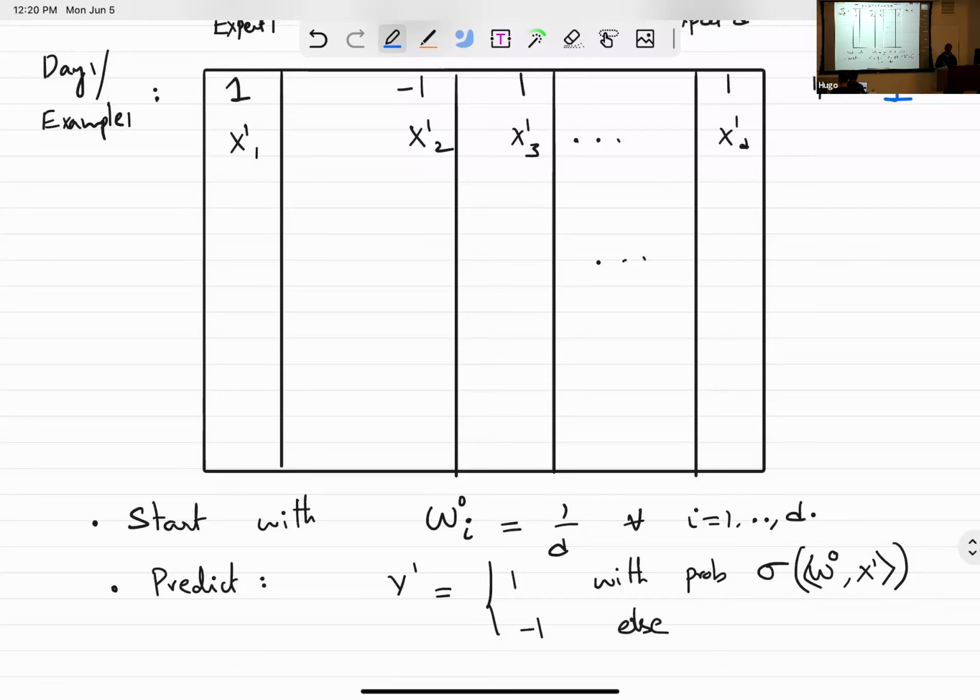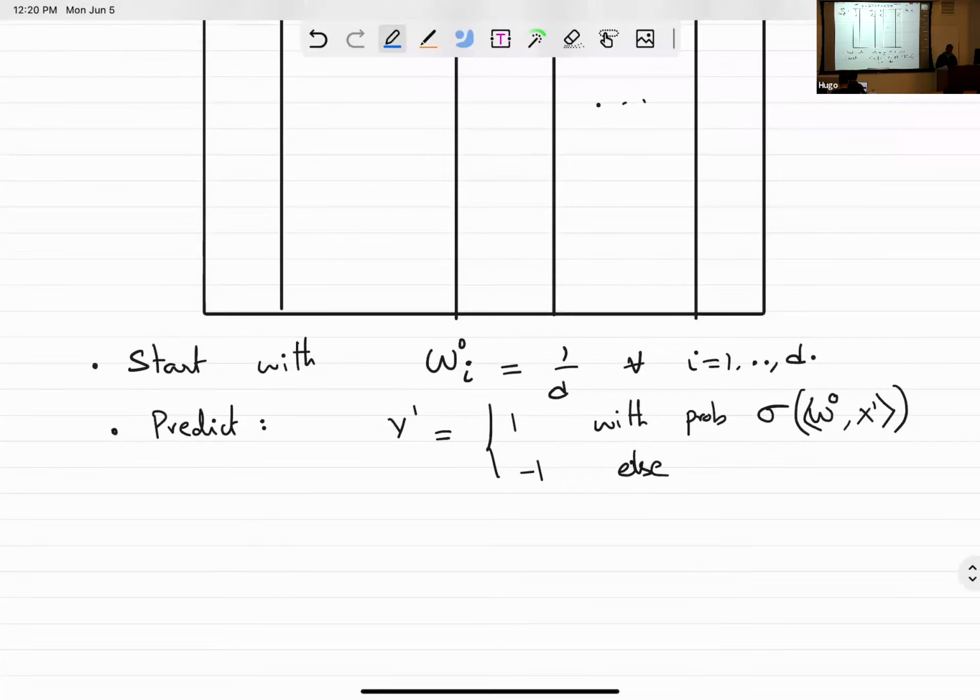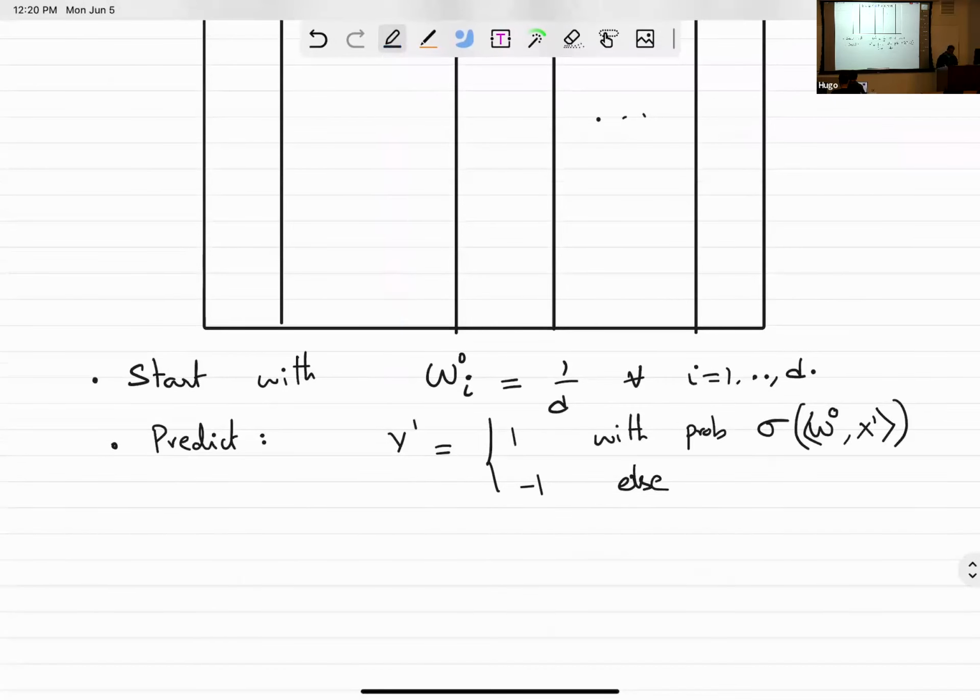And the only thing that we have to do is decide what the loss function is. And then multiplicative weights will take care of everything, right? That's the oracle that we have to supply. And then the machinery of multiplicative weights will kick in and will be fine. Right? So we need to define loss of i, 1. For each expert, what is the loss that the ith expert will incur?